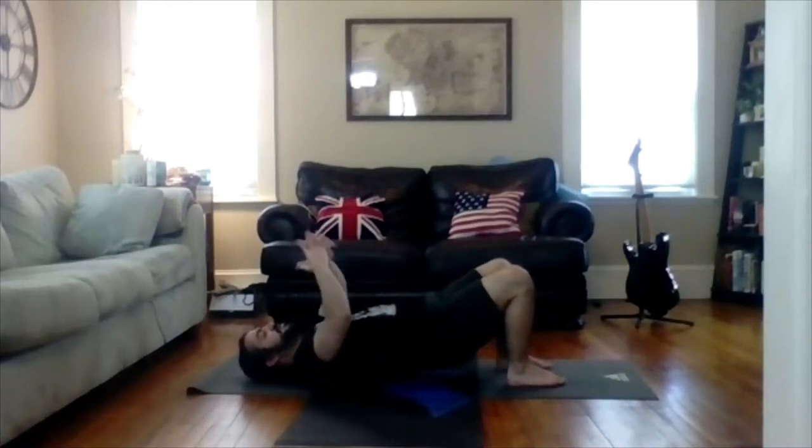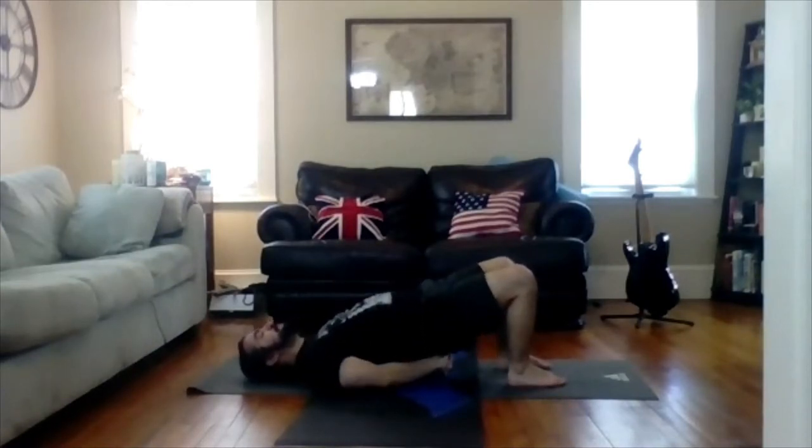If you want to start the pose, you're going to interlace the fingers together, open the chest to the ceiling, and drive through the soles of the feet and the hips. Especially during these times, a lot of us are working from home, or, I'm certainly guilty of binge watching Netflix. It's a great pose, it's really the opposite of a sitting motion.